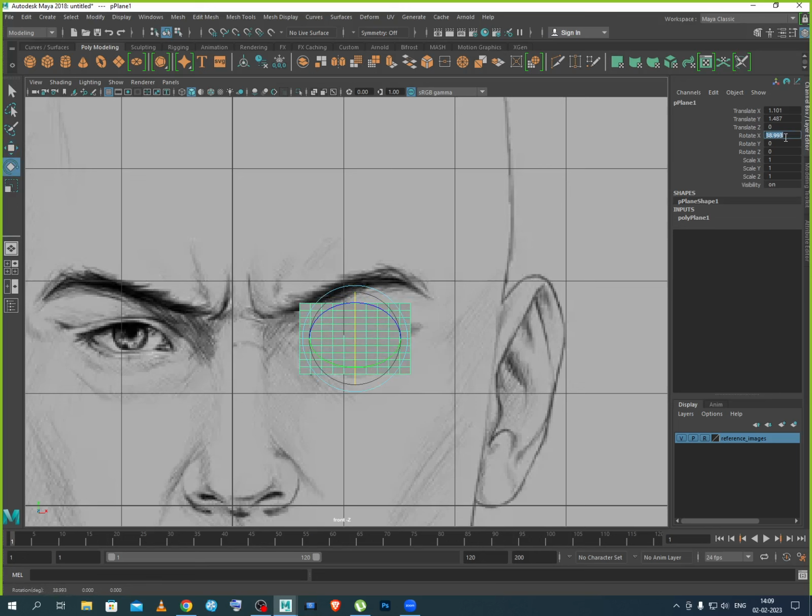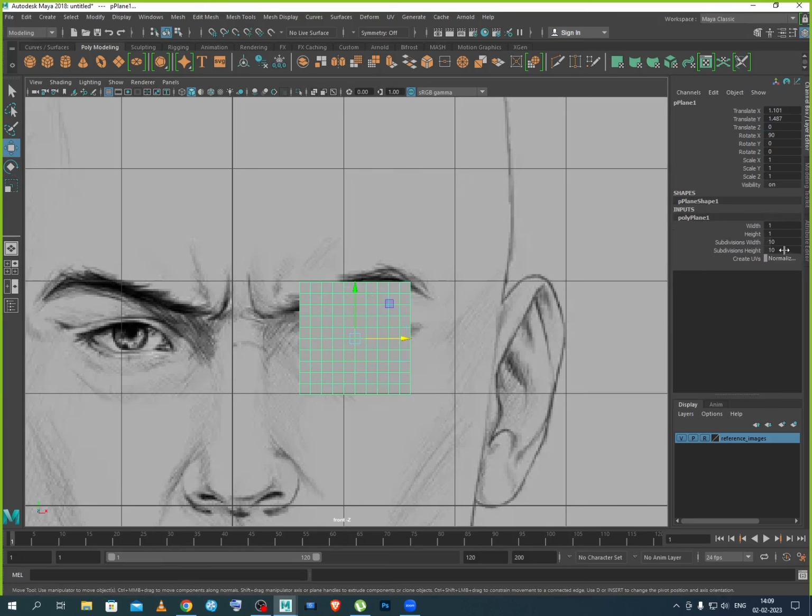Go to the channel box. Rotation, Y direction, 90 degrees. Is it on? Then again take the move tool. Now go to the polyplane properties. I don't want this many segments right now. First of all, I'll make it 1, then I'll decide how many segments I need.